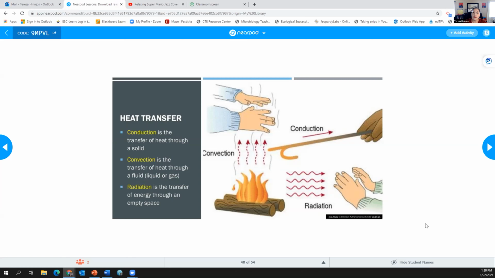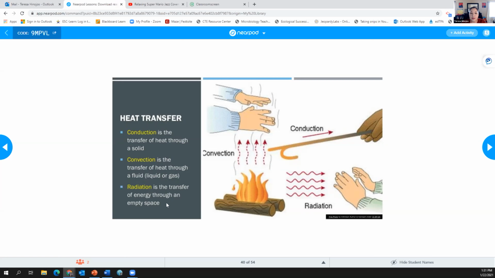So another example of convection would be boiling water. So if you have your pot, you're watching the water boil, you start seeing those bubbles and they are moving in this circular motion, right? As they go through, that's convection. And so the same thing with your heater in your house, you have that heat being pumped out and it's moving in a current. When your heater turns on, you can feel that wave of heat coming out. You can feel that cold wave coming in when they open the front door or something.